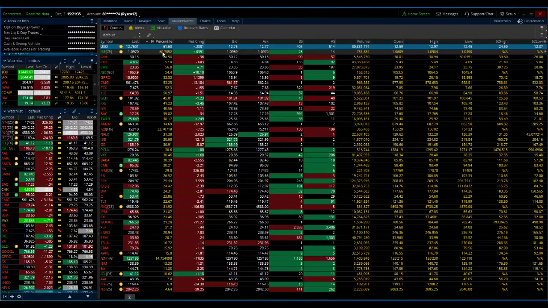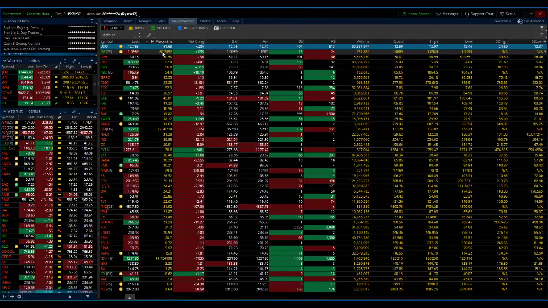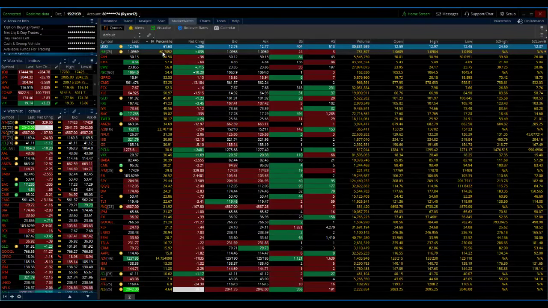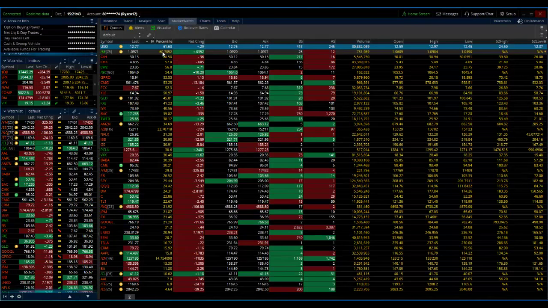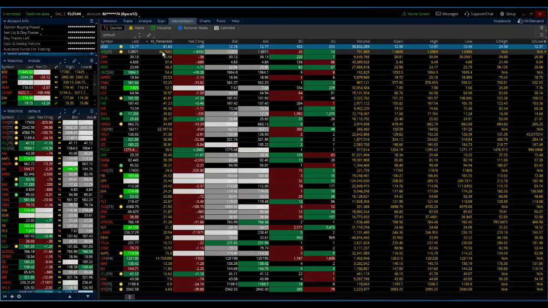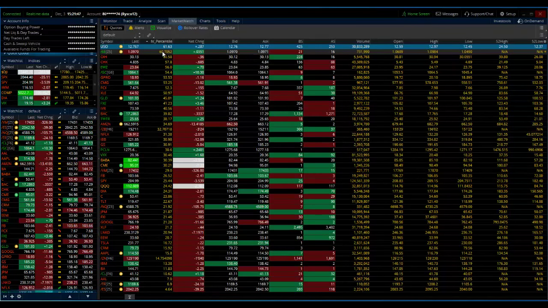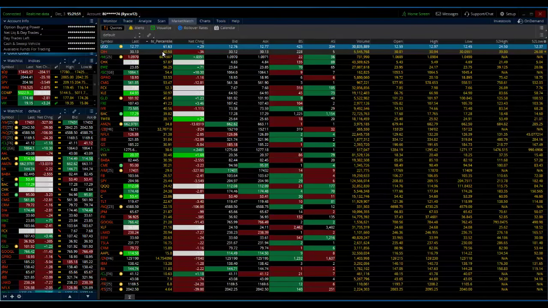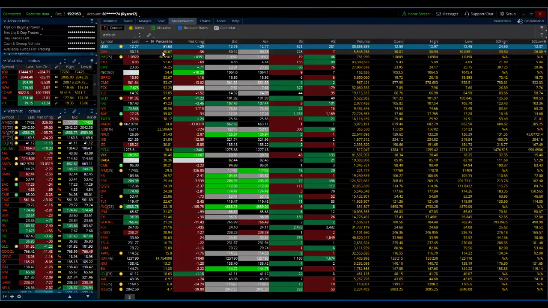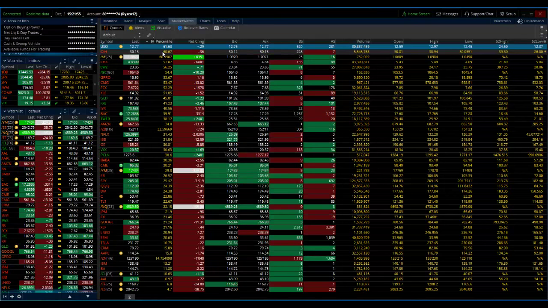Okay, so if I take that approach, I know that if the volatility is elevated, the options are a little bit more expensive. Maybe instead of buying options, I want to sell options. Maybe I want to sell a call spread or sell a put spread, for example. That way I can collect the premium up front. I can get paid up front. That way I don't have to require the market to make a big, quick directional move in my favor.